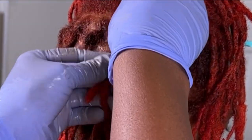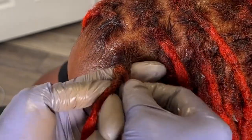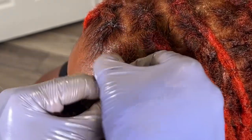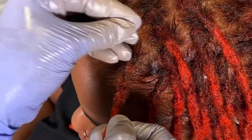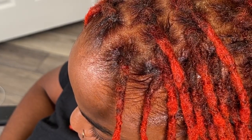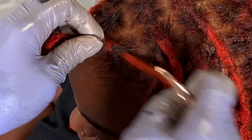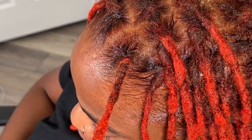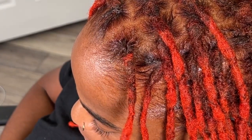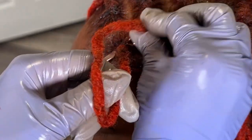So when it comes to interlocking, I pretty much do a four-corner lock — I go up, down, left, right, north, south, east, west using a crochet hook needle. And it really is simple. Because I don't need twisting gels or anything, I'm just using natural oils and water. And because I'm making sure to interlock as close as I can to the scalp, it actually ends up looking very neat without all those extra products that you really don't need.